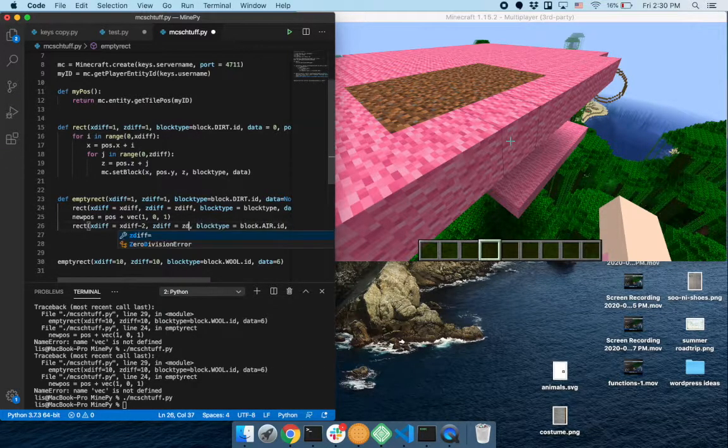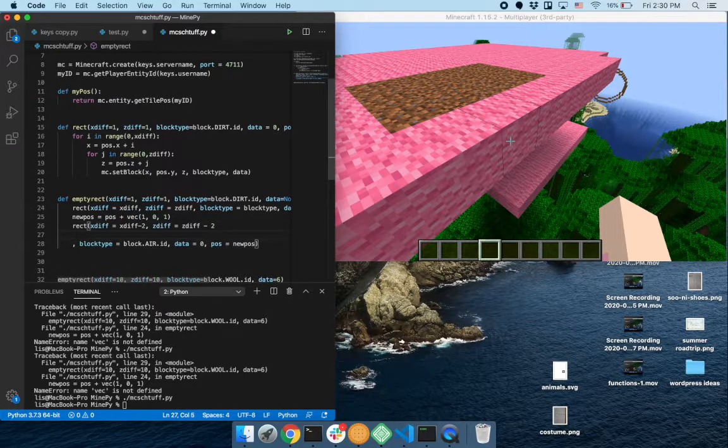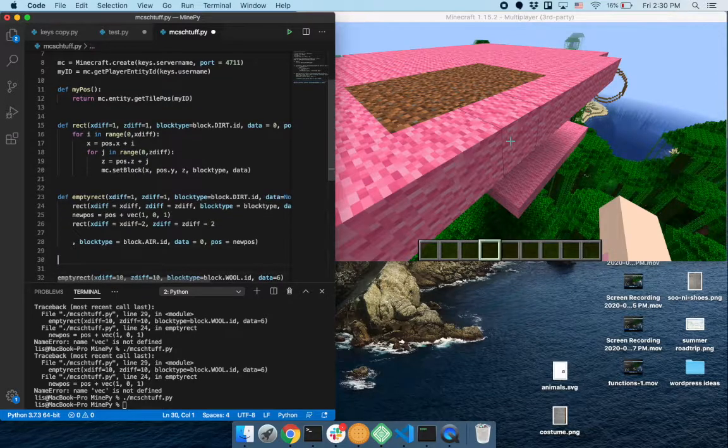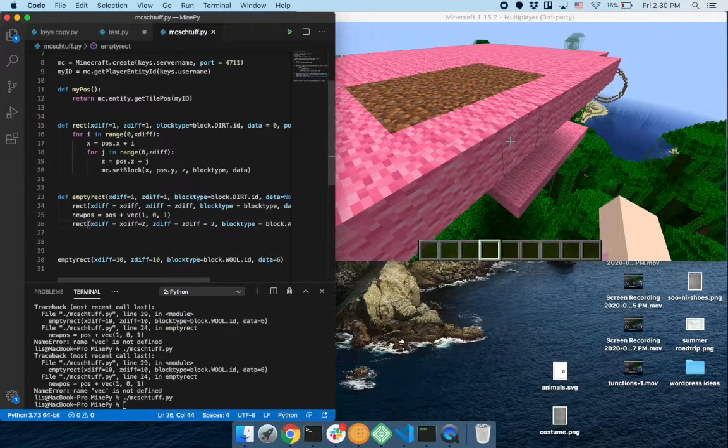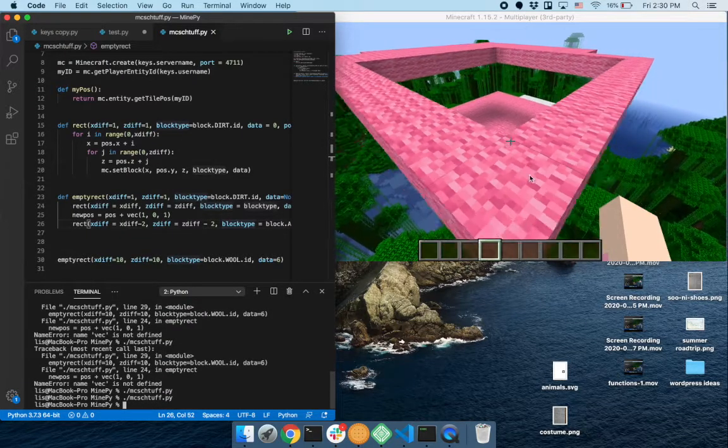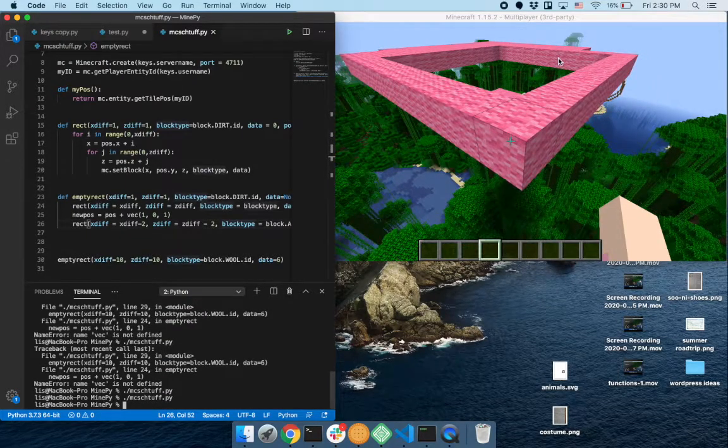Oops, zdiff. Oops. I keep hitting Control O because that is how you save in Pico. Okay, now let's try running this again. There we go. I have a big rectangle filled with air.